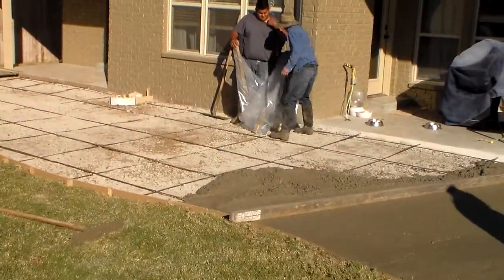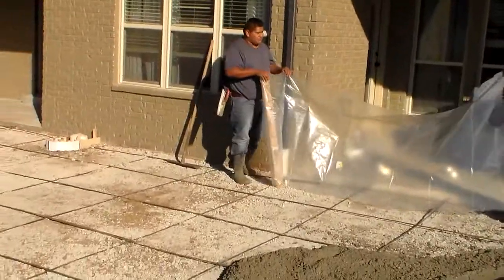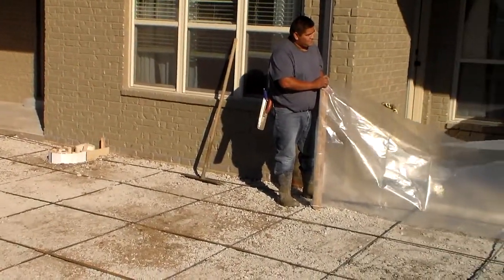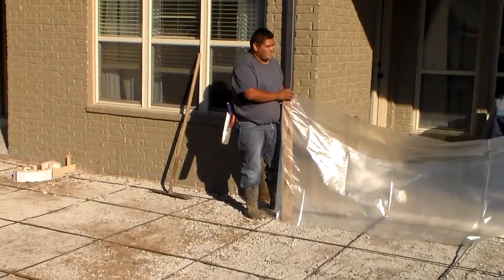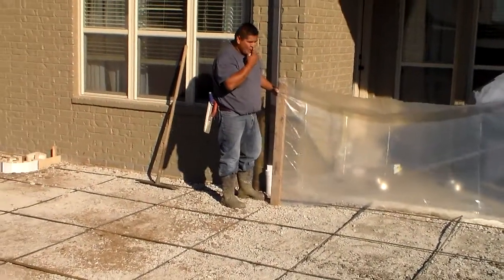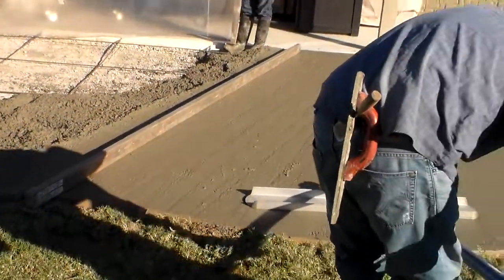We have rebar tied on centers, and we have also installed a tight-line drainage system with solid PVC and a clean out, so that if there is ever any clogging... We do not believe in using the black flex pipe, but we use the solid wall pipe so that the plumber's auger does not get bound on the internal ridges of the black flex pipe. The concrete itself is 4 inches thick.